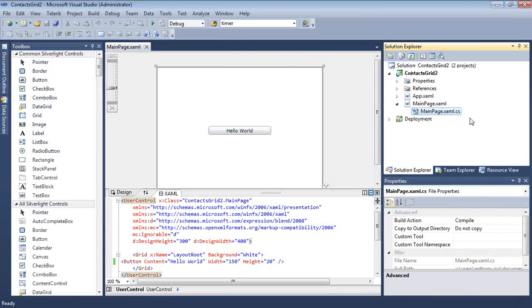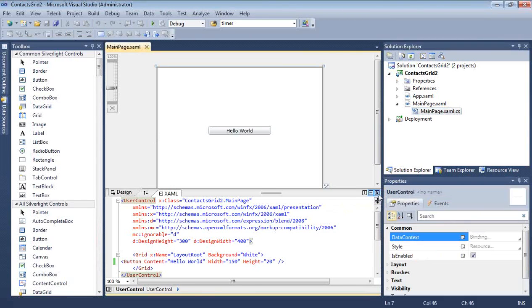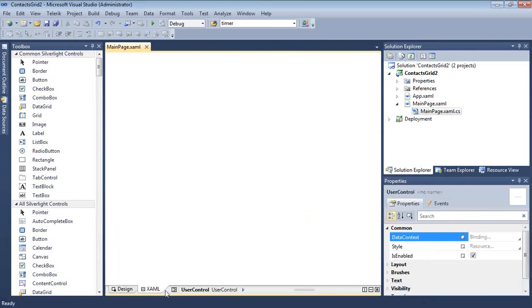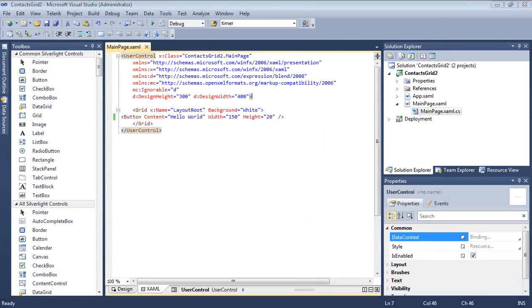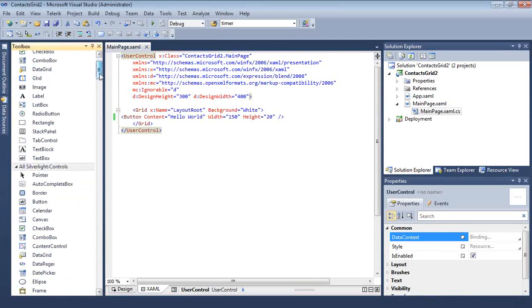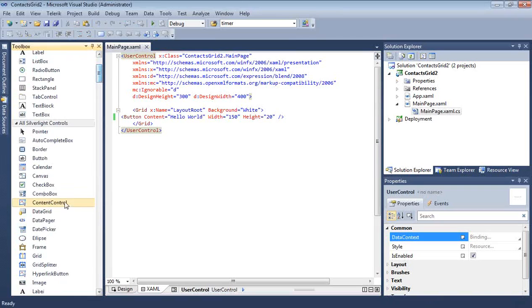Okay. And in here, let's go ahead and change our XAML. And let's just add a basic grid, a Silverlight control data grid.